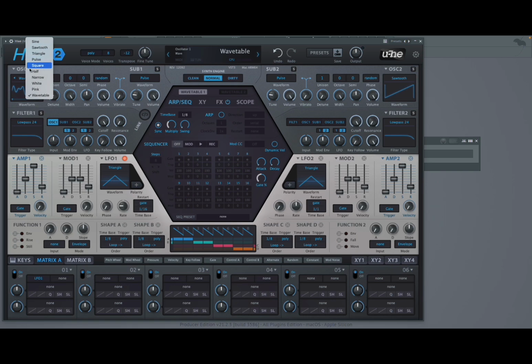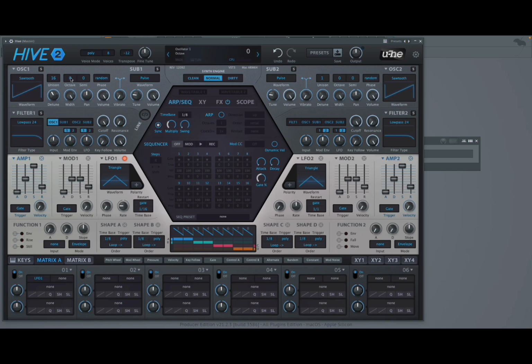So let's go back to, for example, sawtooth. Now you can change the number of unison voices. So again, you can use your mouse wheel or click, and then you can go up to 16. Of course, you can detune them. Great sound. You can of course open up the stereo here. Pan left and right. Double click to reset it, of course.